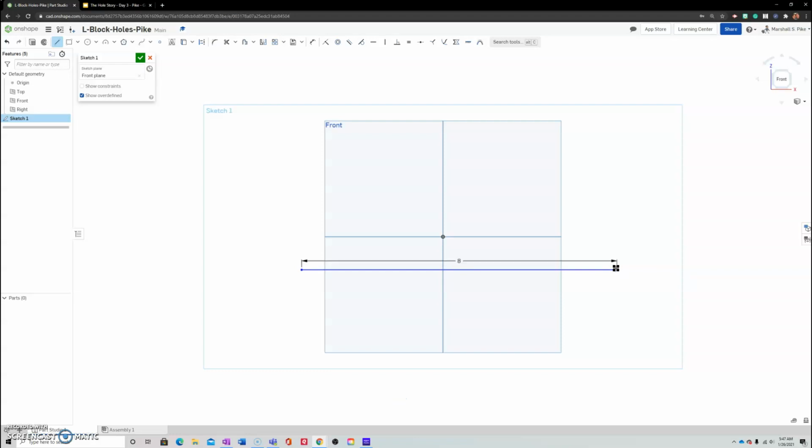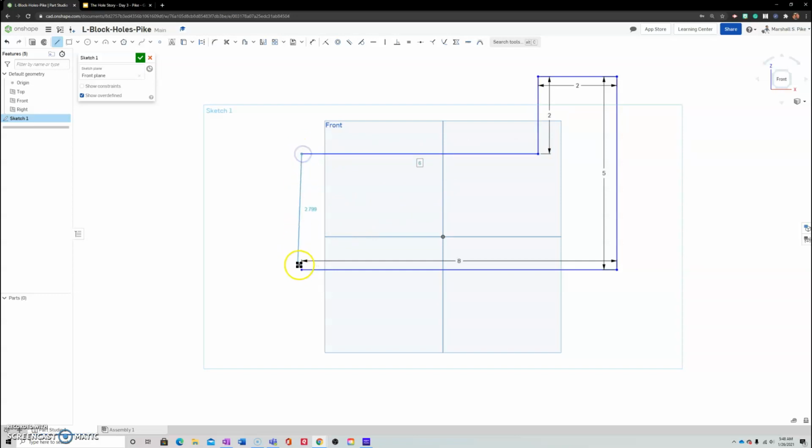That gives me the base, and now the overall height on this little outcropping portion is going to be 5. So I just dragged my mouse vertically, left clicked to activate the dimension, typed in 5, and enter. Now I can come over. It's going to be 2 inches here. Now the height is 3, so I'm actually going to come down into this axis in the -2. And now if I click on that endpoint, it'll give me my yellow marker, and you'll see that this is automatically 6 inches.